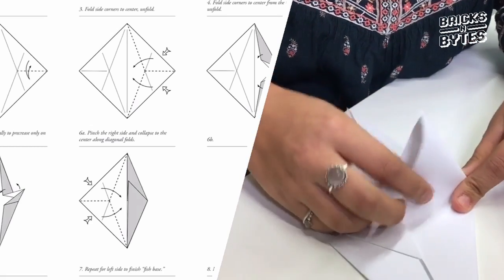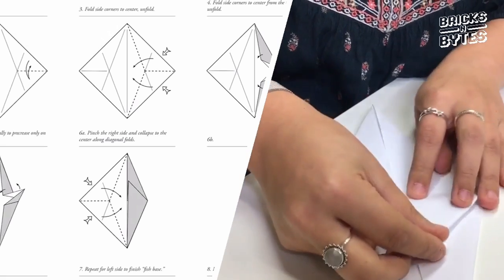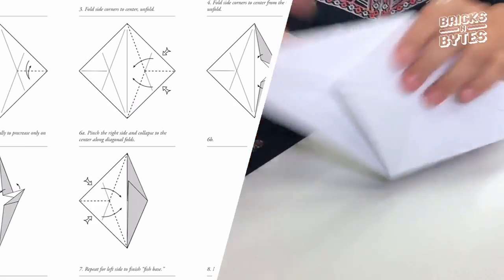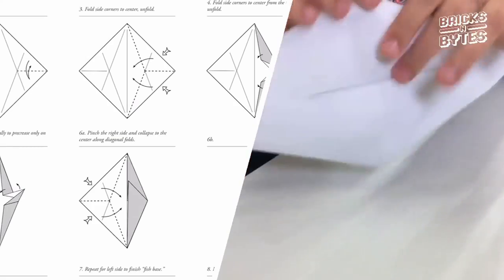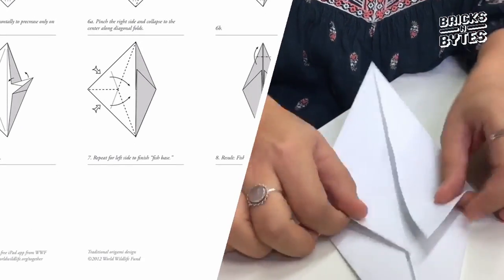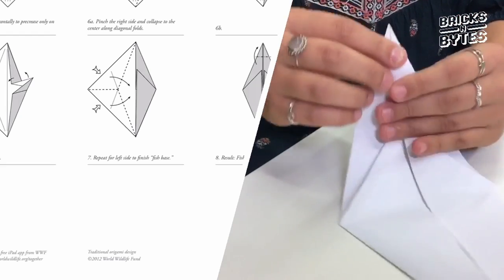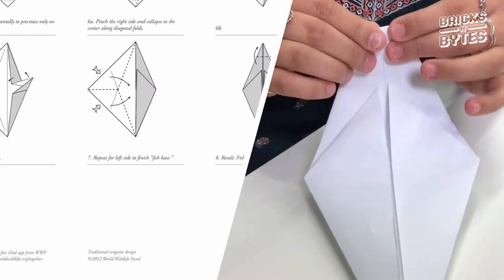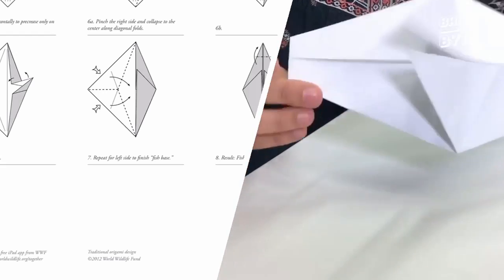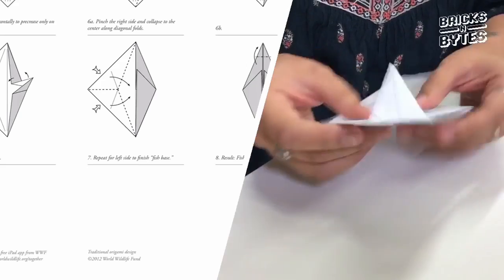You guys can jump back in the video and watch it again, or you can get the app and follow the instructions on there. It does take a bit of time, but there we go. We've got a nice fold, like so. So you've got the little flaps both facing the same way. And the way that they're pointing up, you want to fold this bit back just a little bit. So it looks like this on the other side. So this is what we've got so far. Kind of looks a bit like a bird, but it will be a whale, I promise.